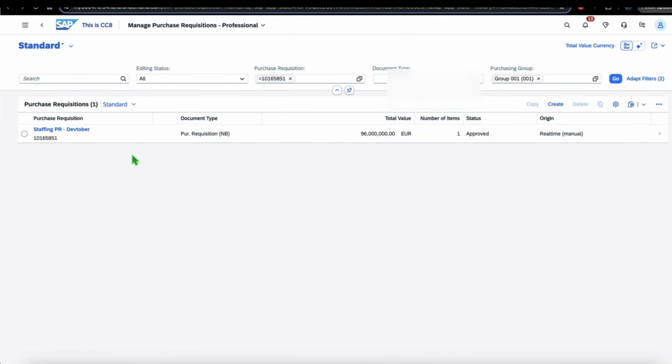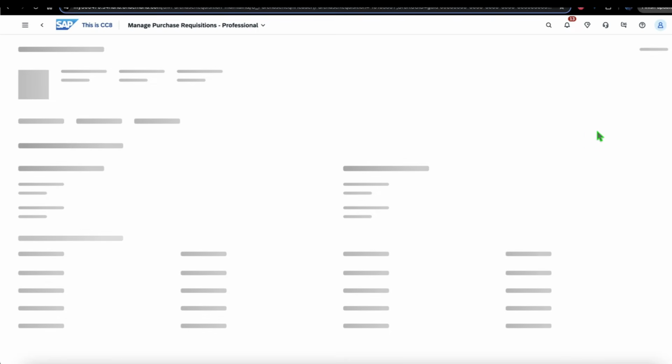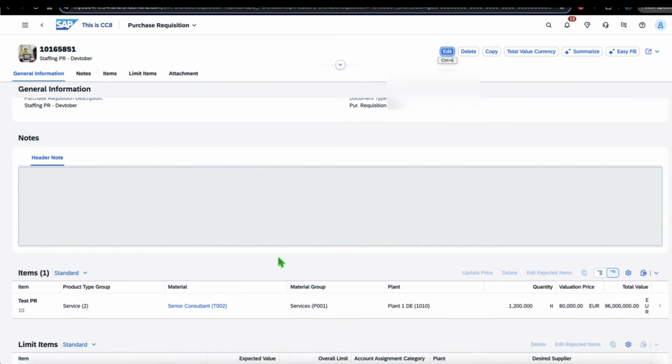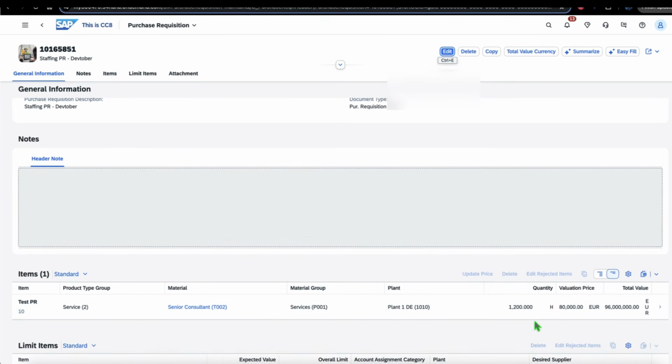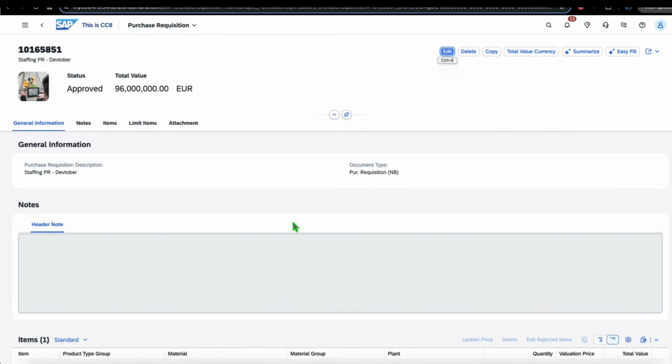And we can see that it has created the PR in the backend system as well. Yeah, so you can see that it has taken the same material quantity and the price and created a purchase requisition, which is in an approved state.